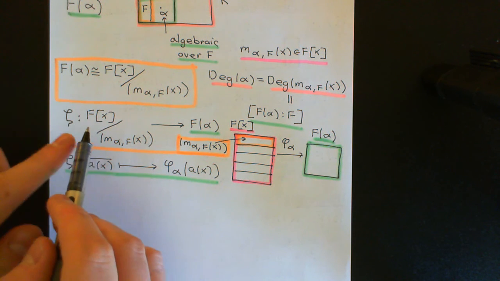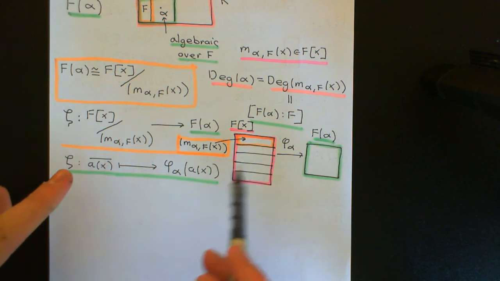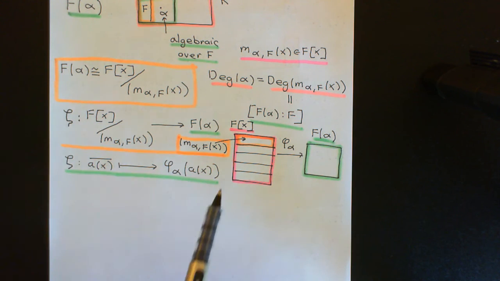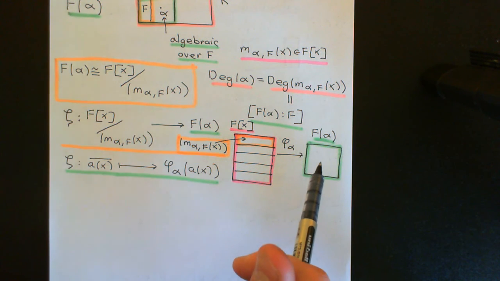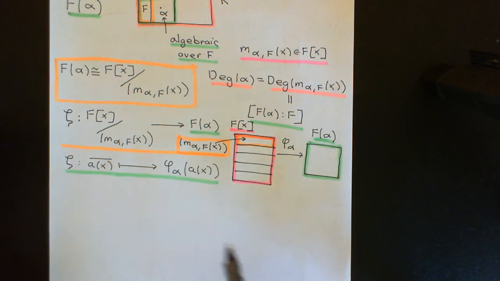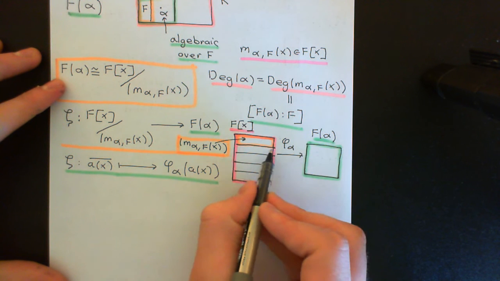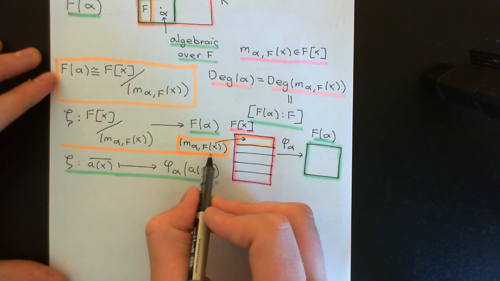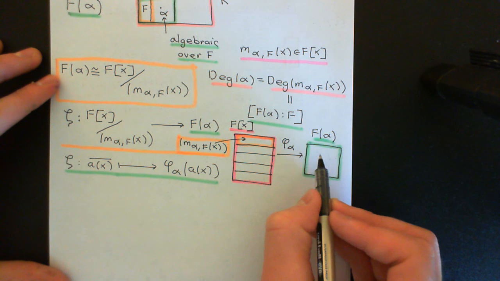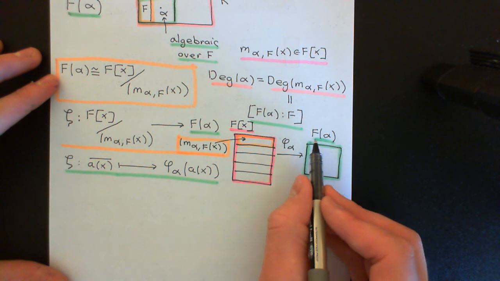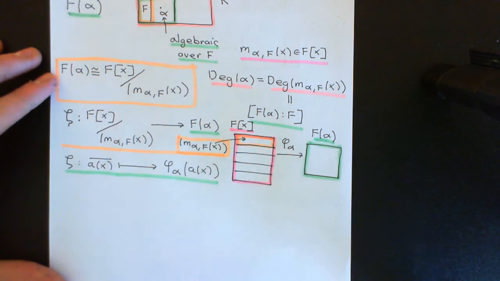And then the way that we've defined this mapping is that we map each of the cosets here, which are our elements in the quotient ring, onto the element which all of the representatives in each coset are mapped onto over here. Okay, and remember in the previous video we showed that all of the elements in the same additive coset of the principal ideal generated by the minimal polynomial are going to be mapped onto the same element in the field generated by alpha over F by the evaluation homomorphism.